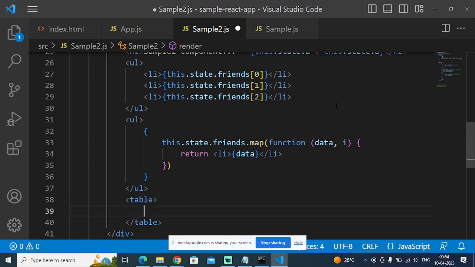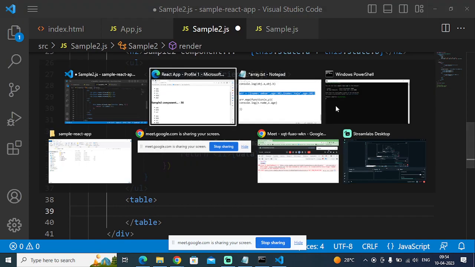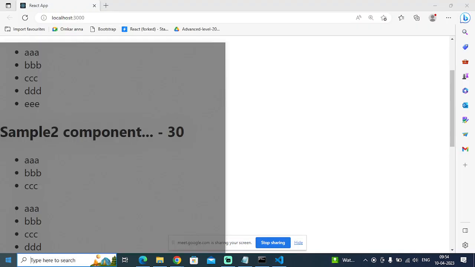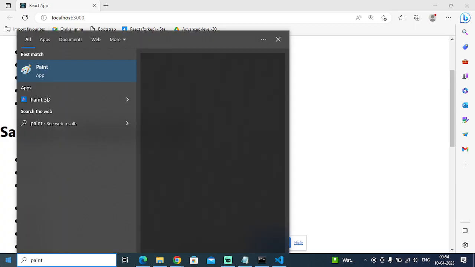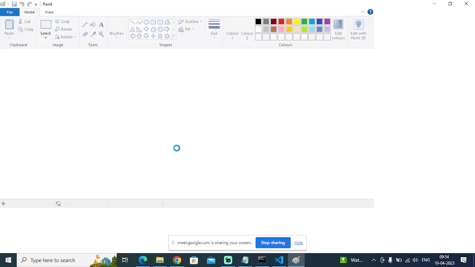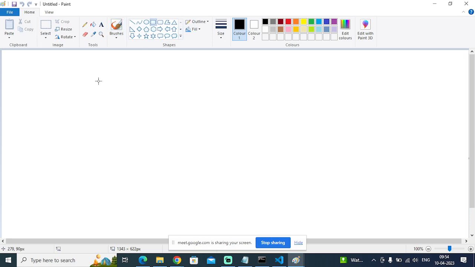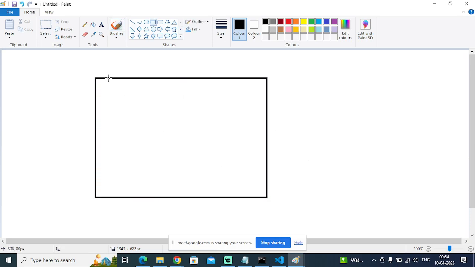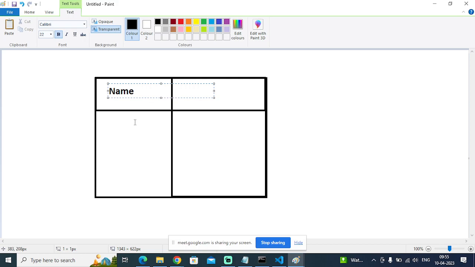Inside, first I want to print like this. Okay, this is name, this is age.